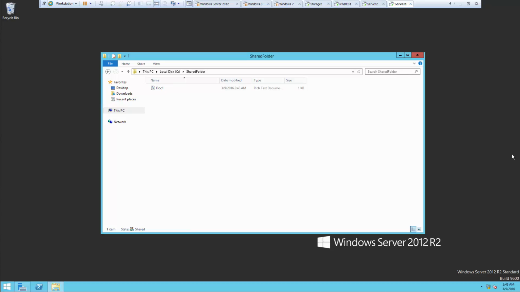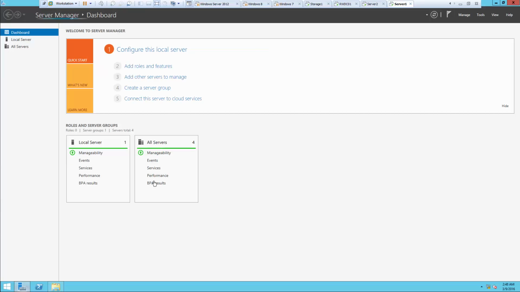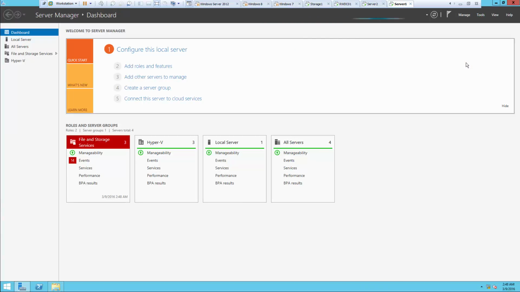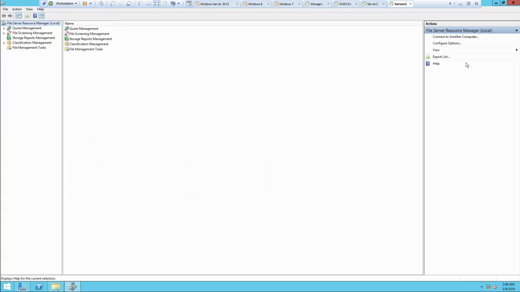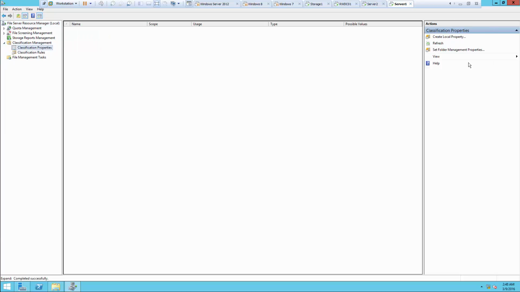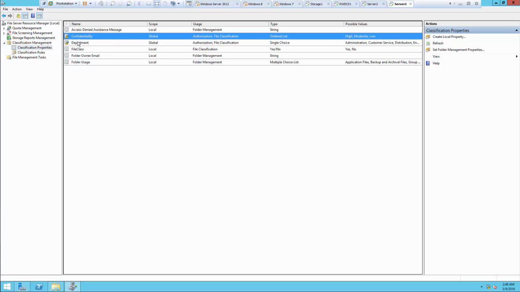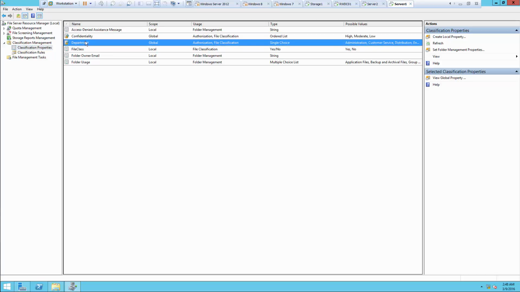And now let's navigate to our File Server Resource Manager. Tools, File Server Resource Manager. We'll actually now have a Classification Management. Let's set up classification properties. And now let's refresh it. Notice our confidentiality and our departments are now there.